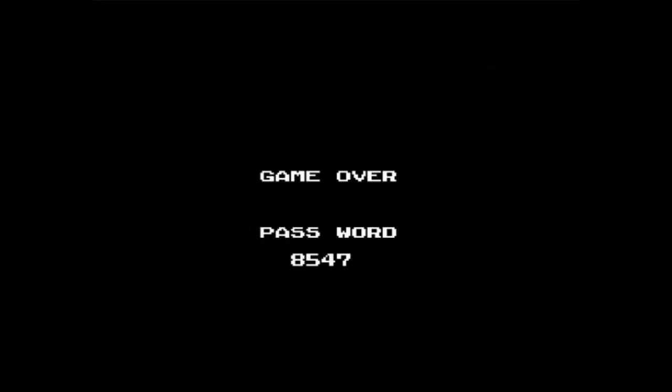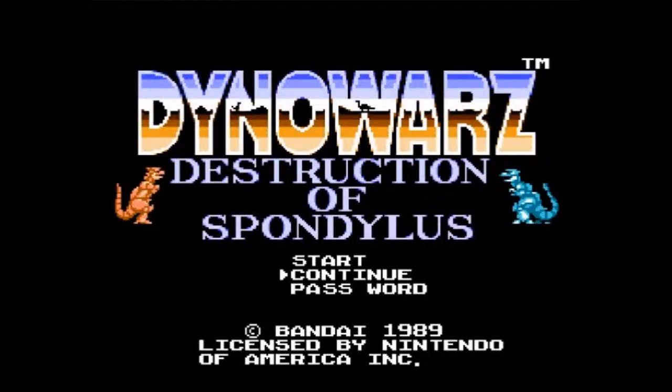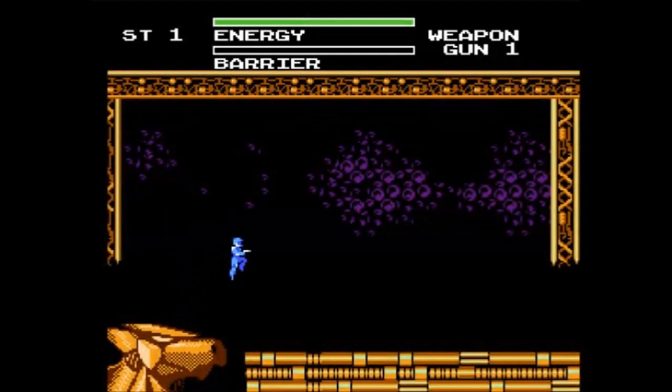Well, game over. And there's our password. So if we put the password in, we can start from this part of the first stage. Now we can either start over, or go into password. We're going to continue. And we're going to start off right from where we were with the Professor.